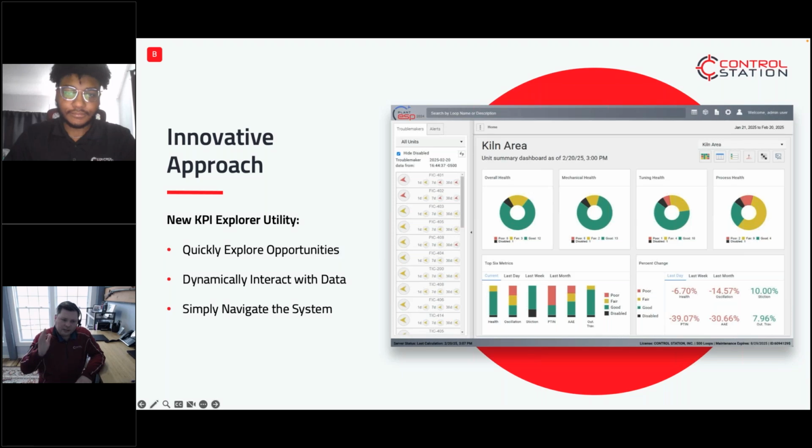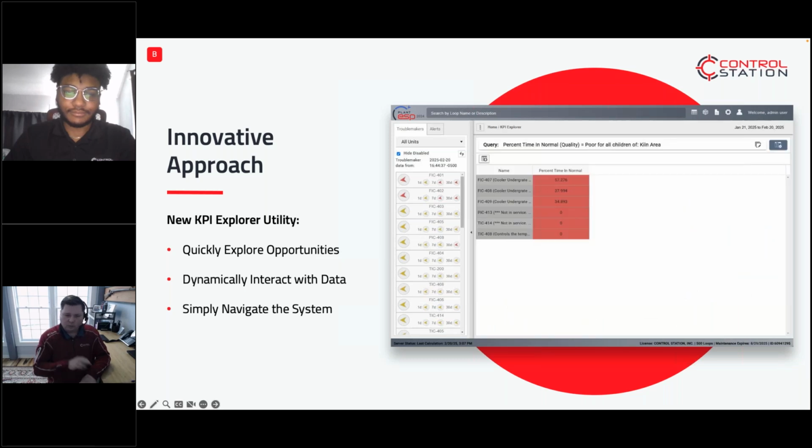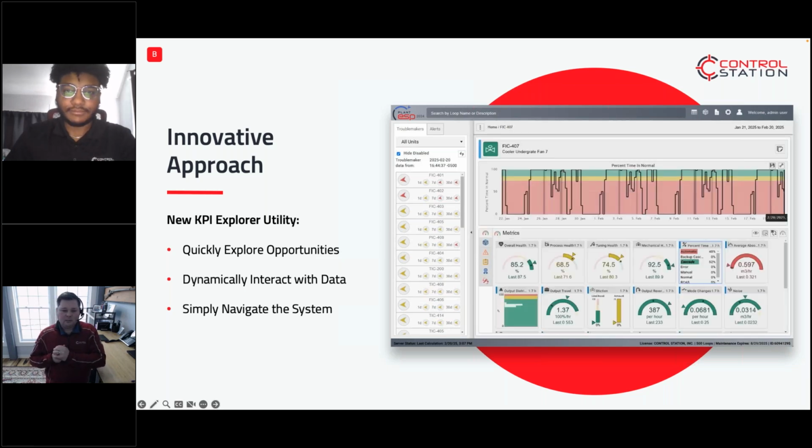And so go ahead and next slide, Barrett. We kind of start at the same page as we did before, but the idea is to be able to very quickly understand the challenges, right? And so now, whenever you click within the pages for the summary details and so forth, if you click on the red area, percent time in normal, it instantly just says, here's the loops that are in the wrong mode, right? And then you can do your diving and your analysis much more quickly.